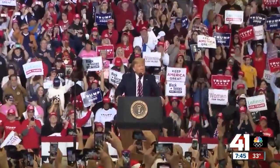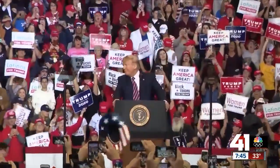Well, meanwhile, President Trump also campaigned in Nevada, holding a rally in Las Vegas. The president hopes to win back the swing state in 2020 after it went blue in the 2016 election.